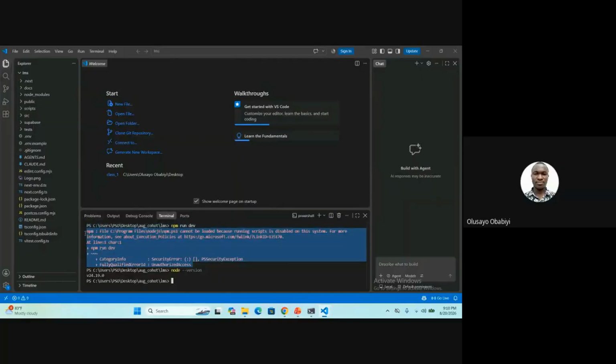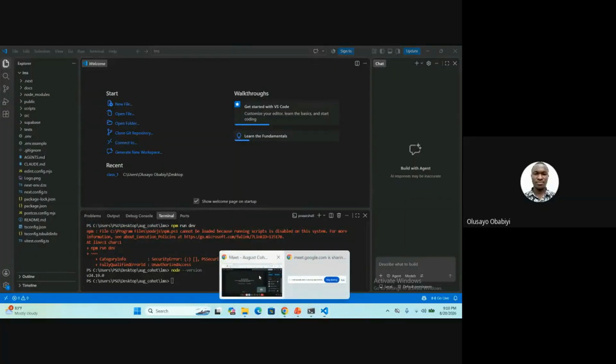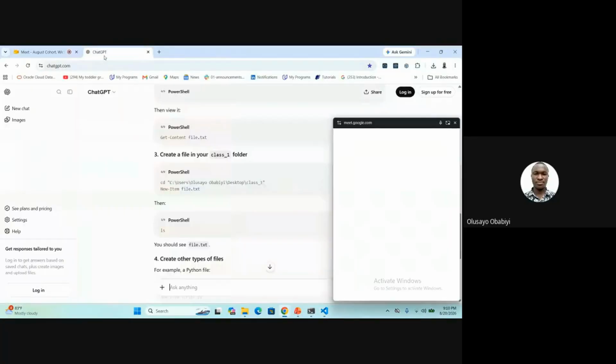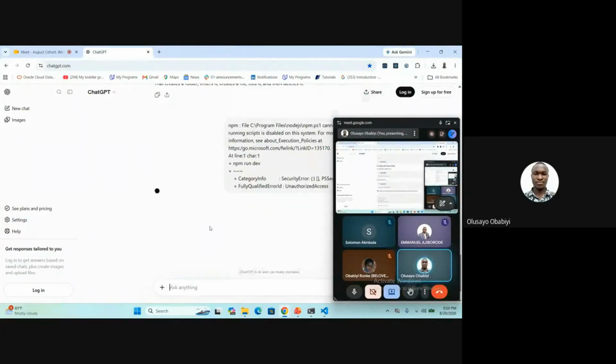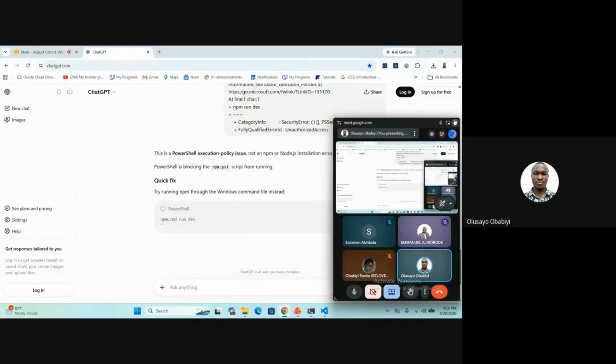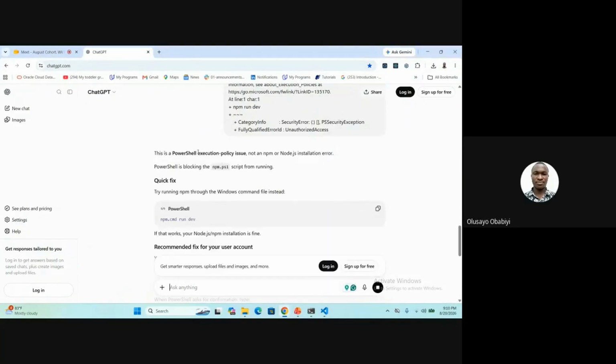node here. Also, if you copy the error and come to ChatGPT, it will explain the error for you in a very clear way. It says this is a PowerShell execution policy issue, not an npm or Node.js installation error. PowerShell is blocking the npm scripts from running.